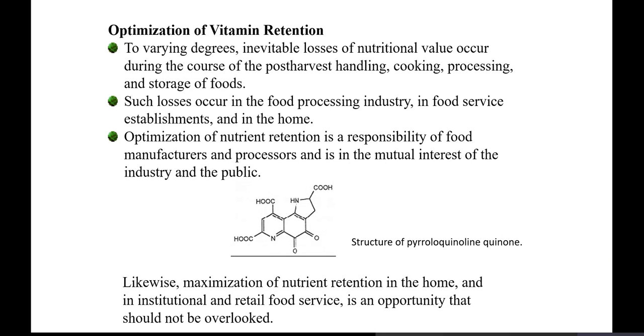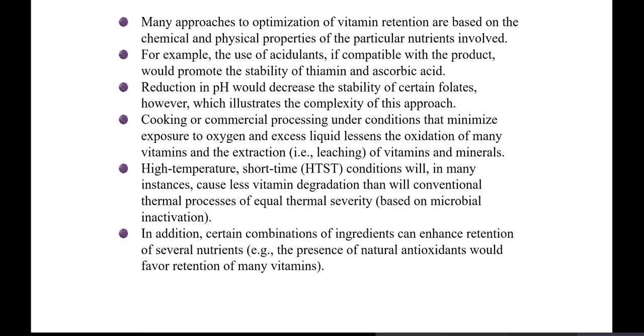So it is very important that nutrient retention is targeted, and it is the responsibility of the food technologist, food manufacturer, or food processor, in the mutual interest of the consumer as well as the food processor, that the vitamins are retained at their maximum capacity. Maximization of nutrient retention in the home, in industries or factories, and also in retail food services should not be overlooked.